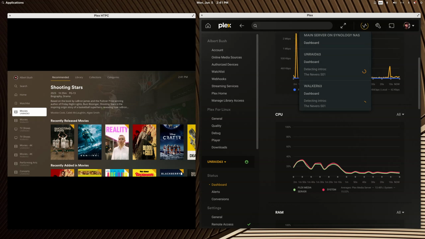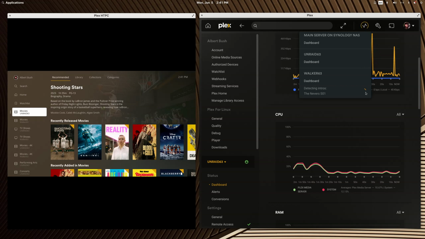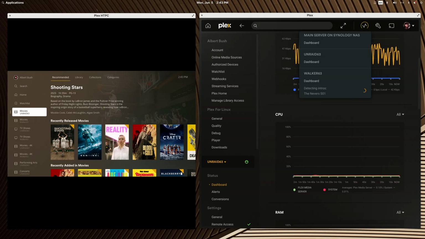All right, so let's pause the video again. Well, actually, I'll just keep talking because the intros are almost finished on the Unraid server. This is past the three-quarter mark, and it finished before the Synology NAS got to the one-quarter mark. So our timestamp is 2:41, and we only started this 3 minutes ago. So I'll pause the video until the Synology NAS is close to finishing detecting intros. And we're back to check in on the Synology NAS process. 2:43, we're past the halfway mark.